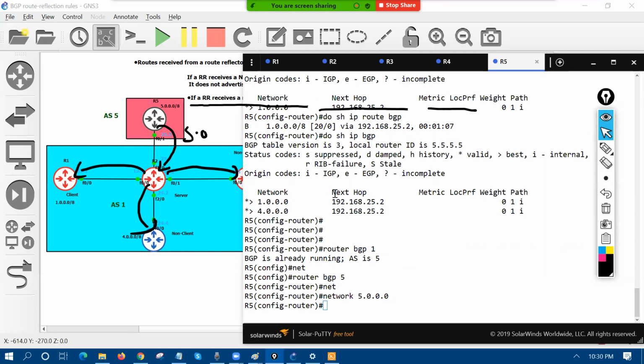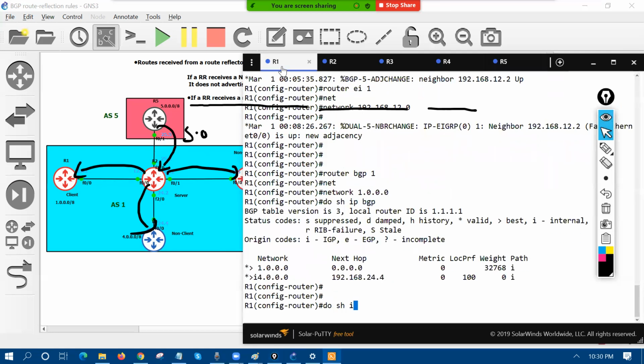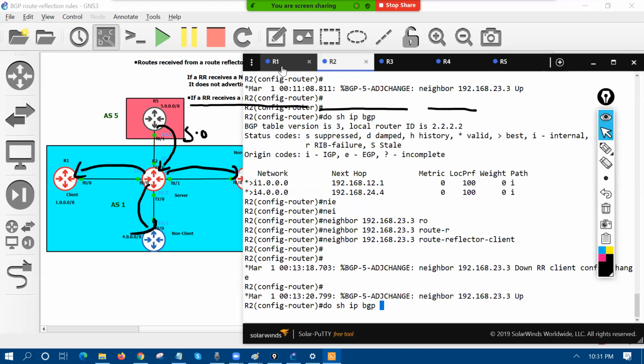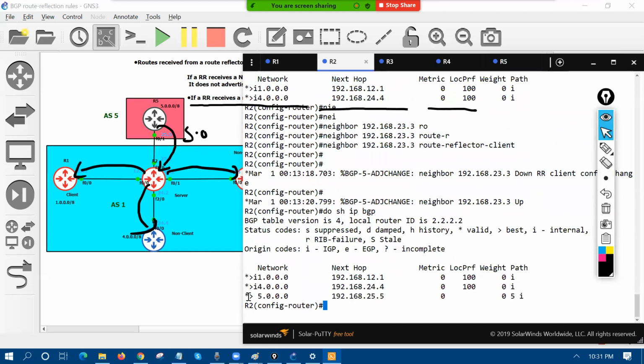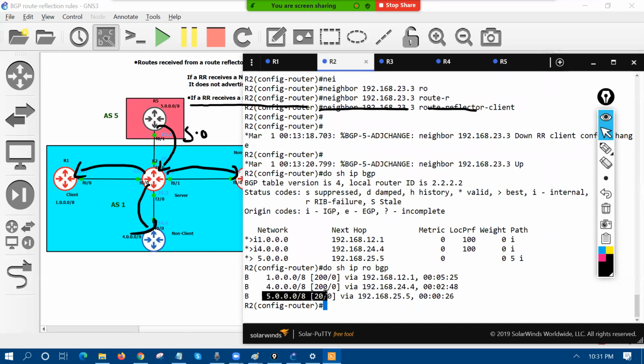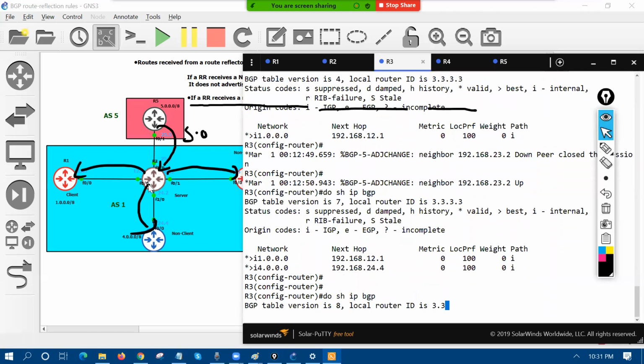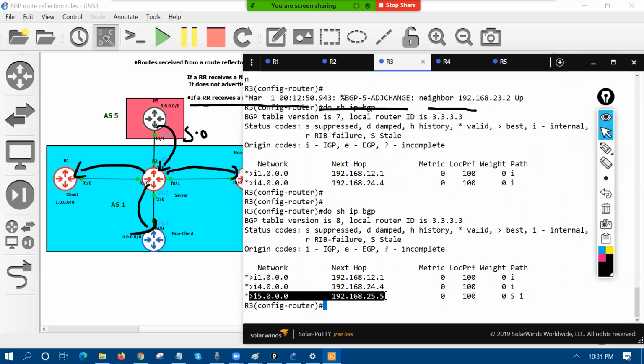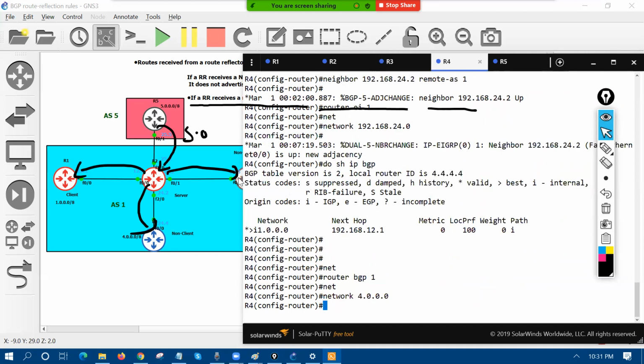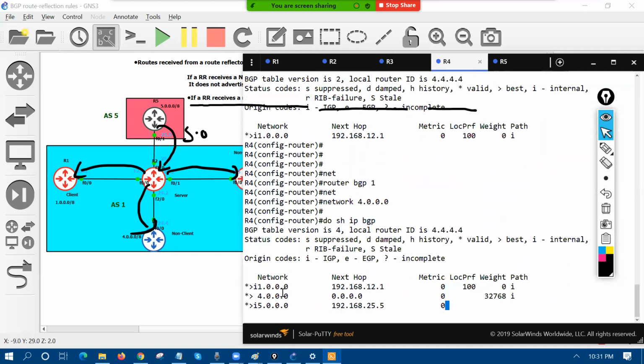So go back to router number 1 first of all, and verify. On router number 2, do show IP BGP. The server is receiving this information, right? We don't have an I over there because I'm receiving this information from eBGP. So for eBGP, what will be the AD for this person? 20. For IBGP, 200. So what will R2 do? R2 will reflect this information to the client, right? Client, non-client as well.